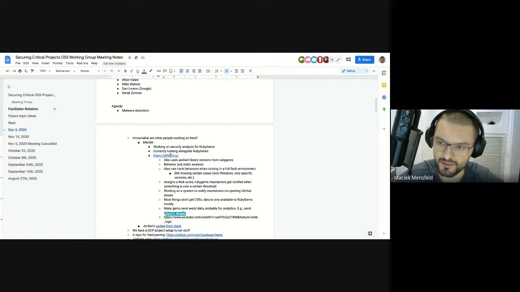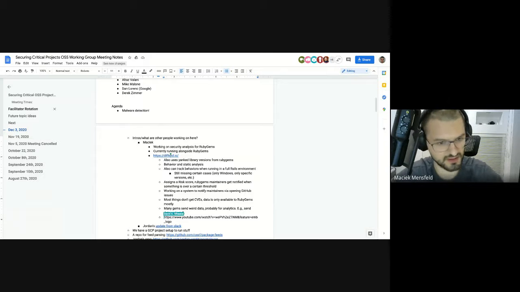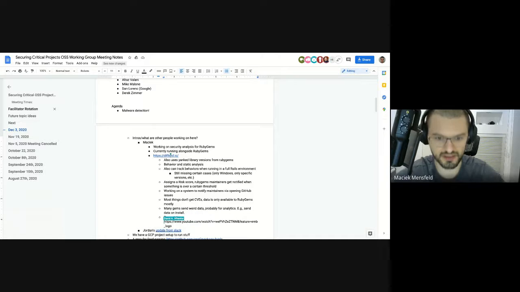Well, if you go to my.diffent.io, you can check the code difference between gem versions. And based on that, I use static analysis to pinpoint things. I look for certain characteristics based on older attacks.